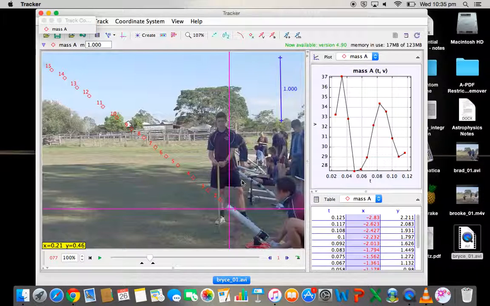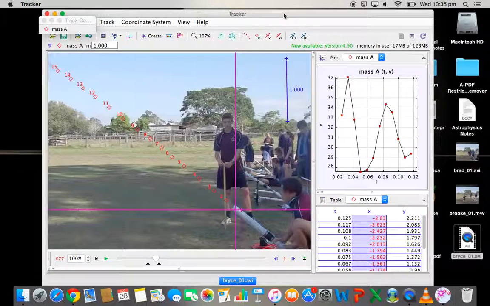So I guess that's enough for now. Just to summarise, really, we had to pull our video in here, import the video in. We had to set up the frame rate. We had to calibrate distance. We had to put our axes in, and then we just had to create a point mass. And with shift and click, we traced the ball all the way through until it was out of the picture here. And really, we don't need this much data. We only really need to know what's going on here. But it is nice to get as much as we can.